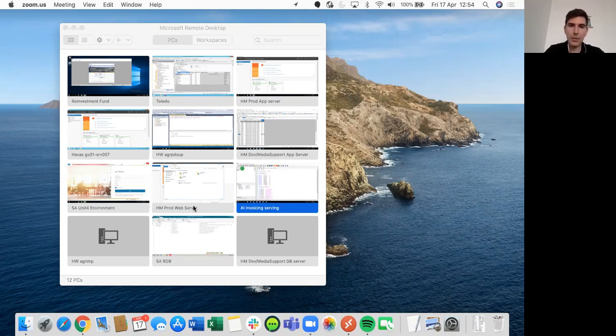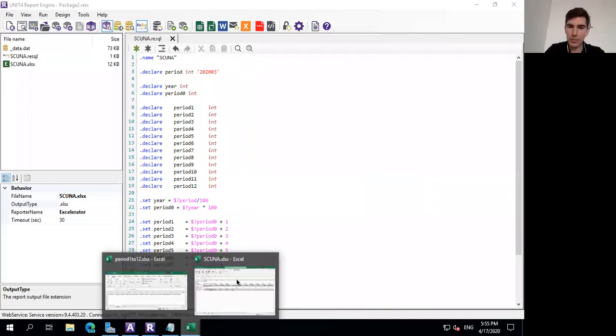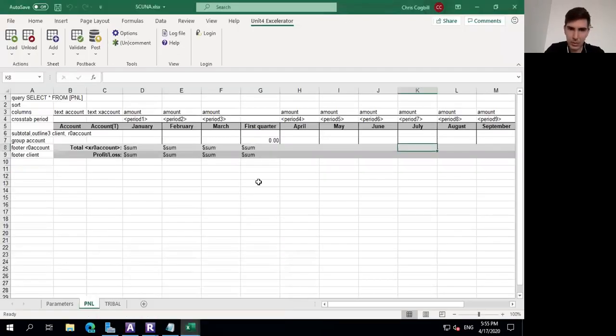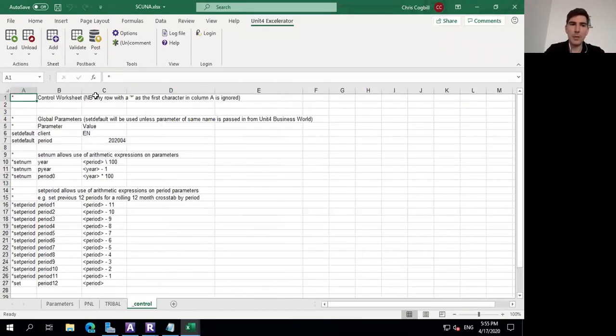Okay, using the control sheets would be easier to manage periods. Can you comment? So this question is about the control sheet that's available within the system. Okay, so what this is saying is it's a different place where you can have the parameters and so on. You can go add control sheet, and it displays a lot of stuff.